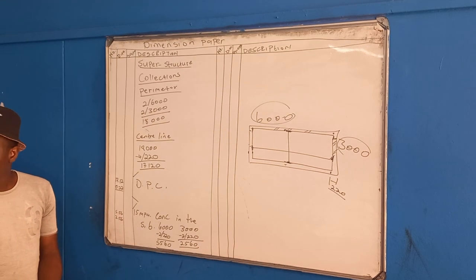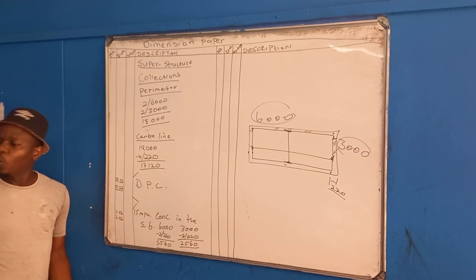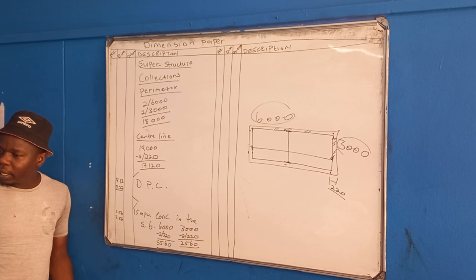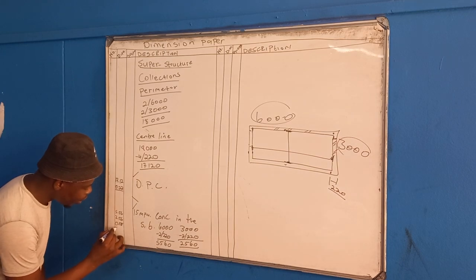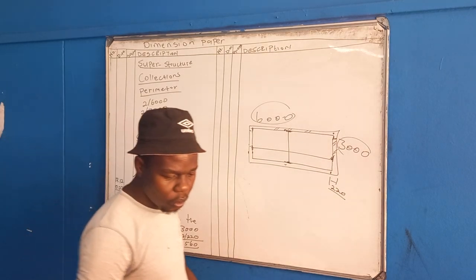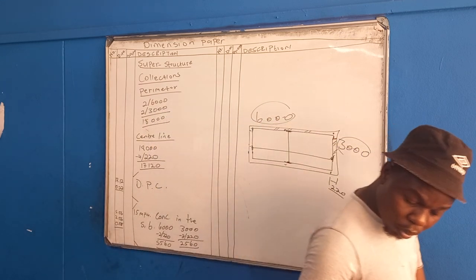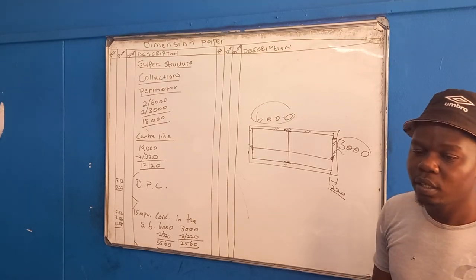Okay? 75 divided by 1000 is going to be 0.075. And then on the dimension paper, we only want two numbers after the decimal, okay? Which is going to be 0.08. Do you agree? Then 0.08. Okay? You close, we are done. Am I wrong? So far, so good. Or so far, you don't understand something.